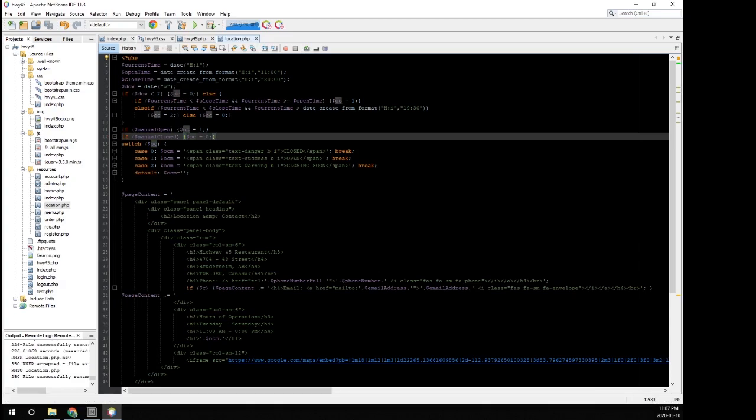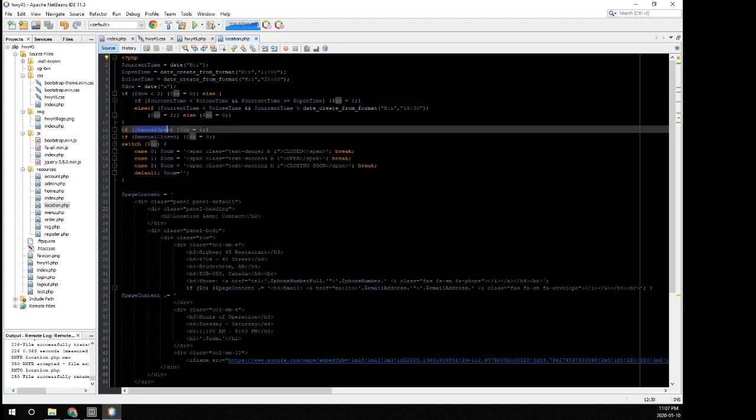So basically with these two statements here, if we create a variable called manual open and give it a Boolean value of 1, then we will overwrite any of the time and day information and make it forced to be open.